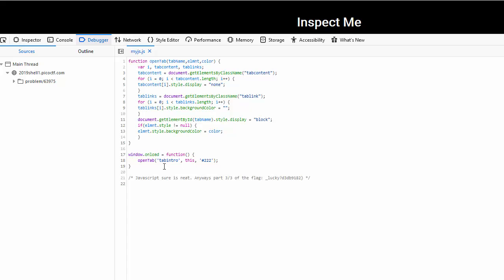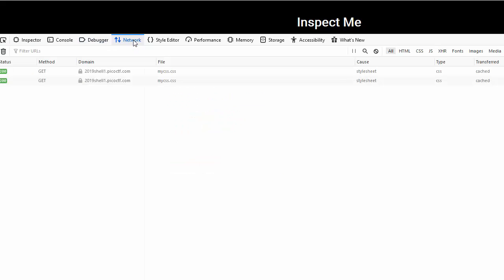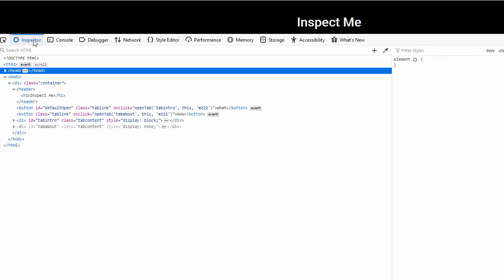And you can see right here that this is part of the solution, the last part, 3 of 3. And network, and you can see my CSS. Double click that and you have another solution. So that's one way to do it, but right now let's do the HTML part and see where it leads us.